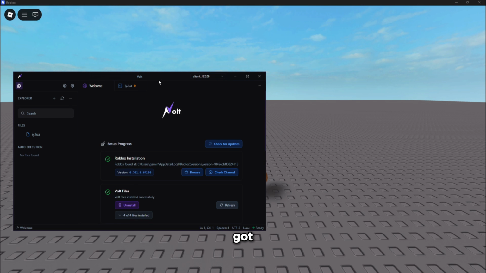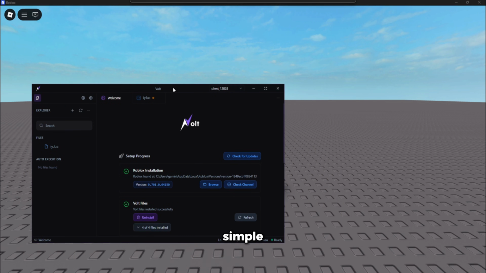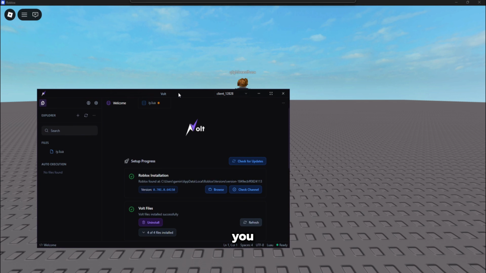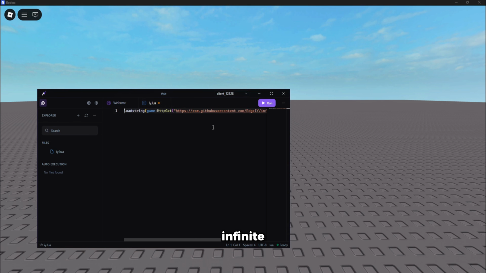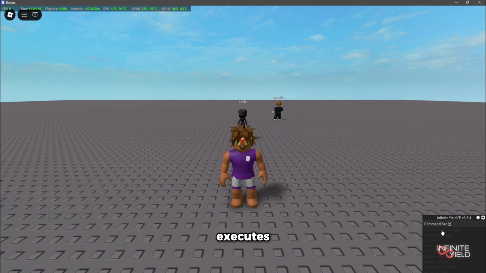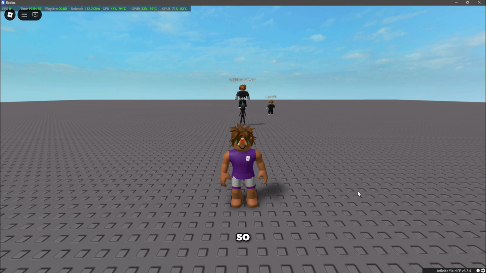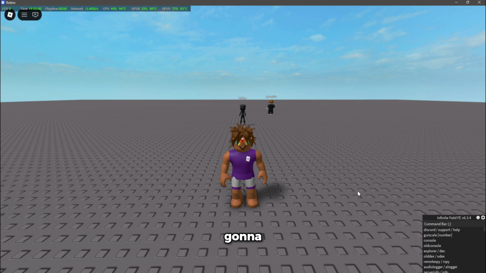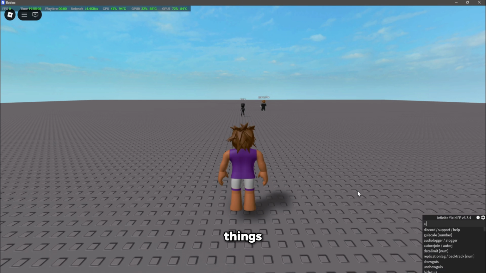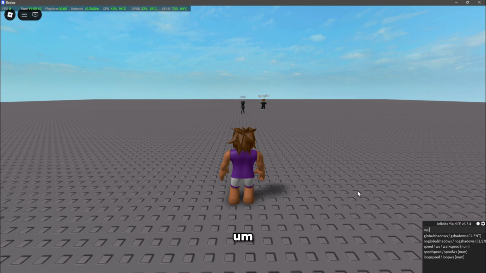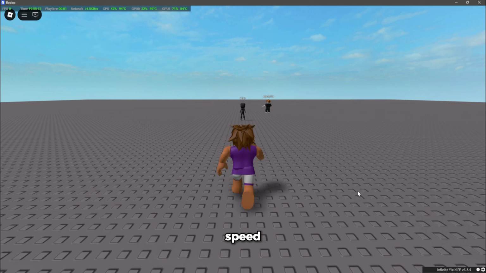Okay, so as you guys can see here, I got Volt loaded up into my Roblox. It's super simple. All you have to do to get it injected, once you have it set up, is just join Roblox and inject right away. All your scripts are going to work. So for example, I just have Infinite Yield loaded up in my editor. I'm going to click run. You can see it executes right away, super fast. So obviously it's not the best example, but I'm going to be showcasing more scripts over the next few days like I usually do, using Volt. So we can fly around, obviously simple things, everything is going to work here. Walk speed, obviously it's going to work.